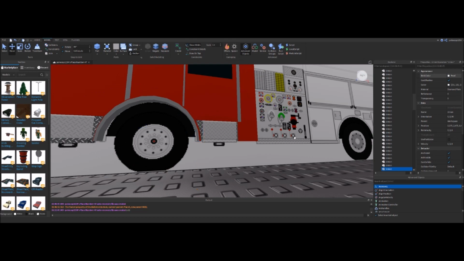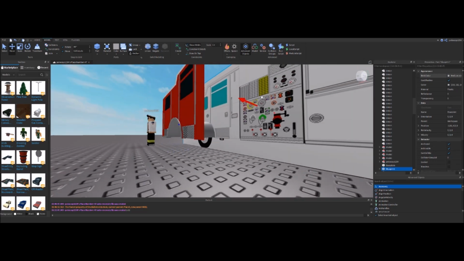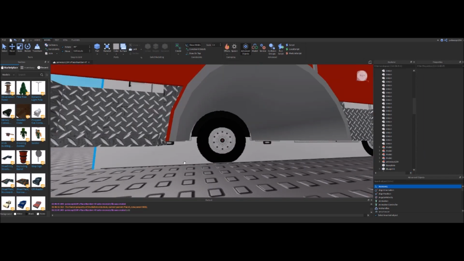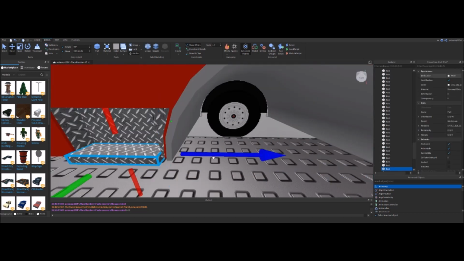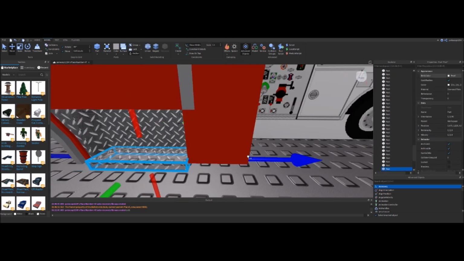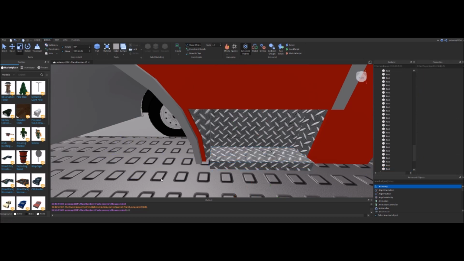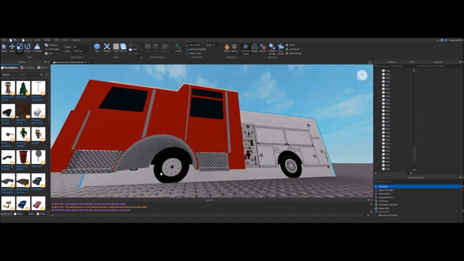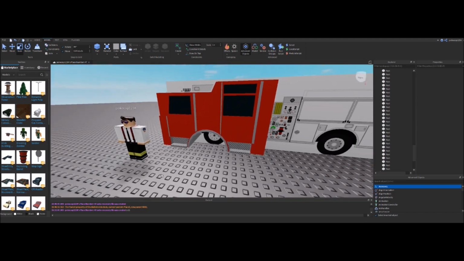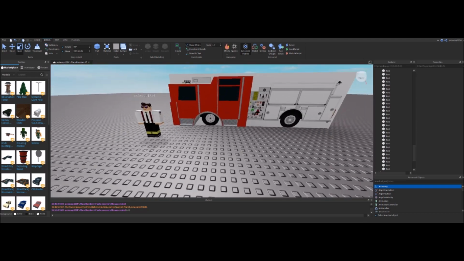There we go. And then we also have another step at the back. We're just going to stick out. Perfect. This is really starting to look like a fire truck now that we have that step.